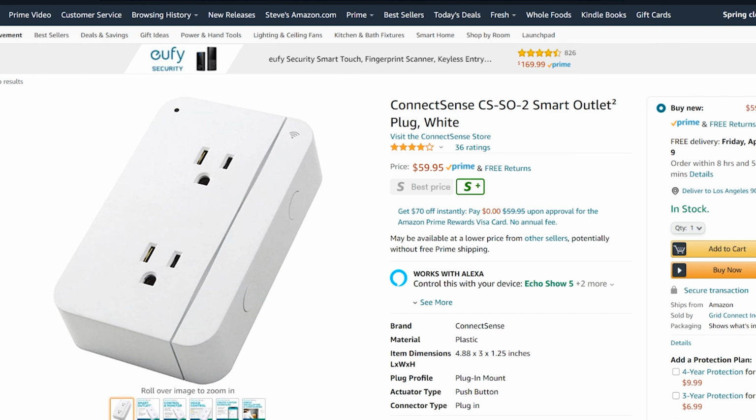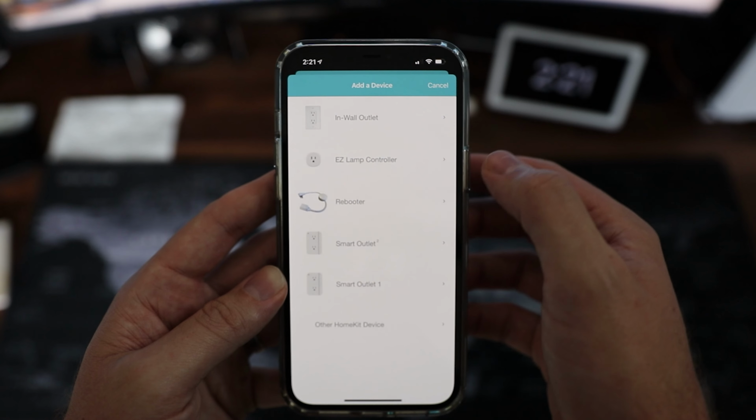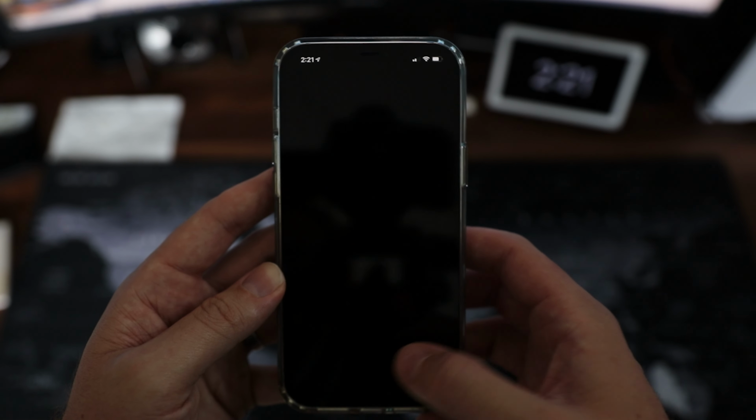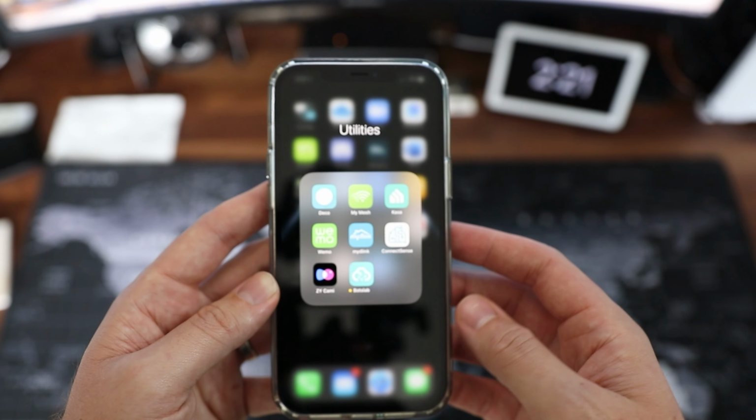Now, some things that we didn't like is, one, it was really expensive at $60. You can buy almost 6 Wyze plugs or the TP-Link Kasa plugs for that price. And in addition to that, which is pretty obvious, is that we couldn't get it to work. So unfortunately, as much as we tried to test this one out, this is not going to be a recommendation, but I did want to bring it up since we did try to set it up and use it. It just didn't work out for us, so that's one you might want to steer clear of.